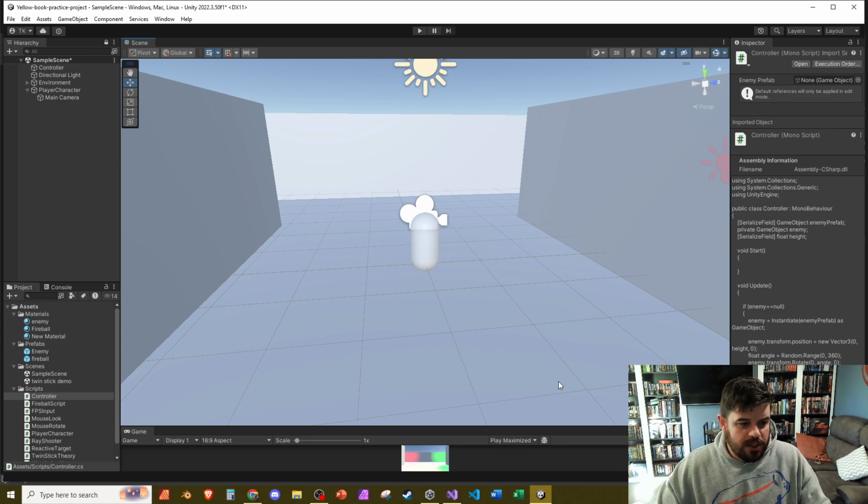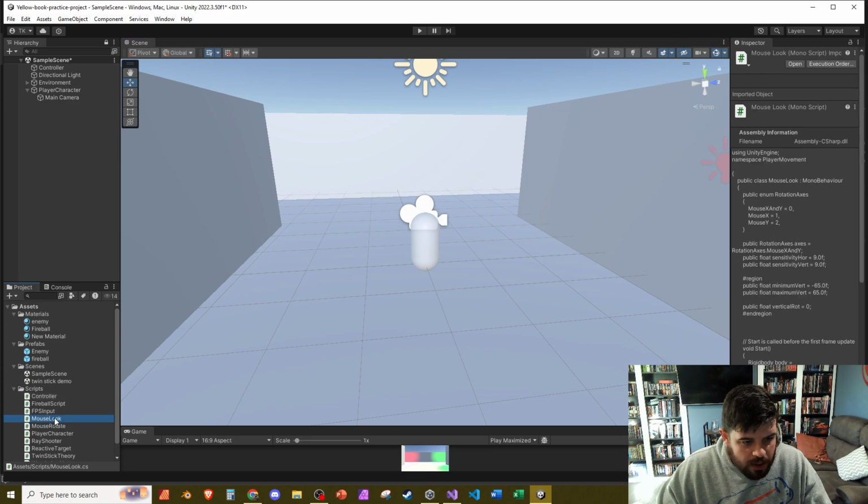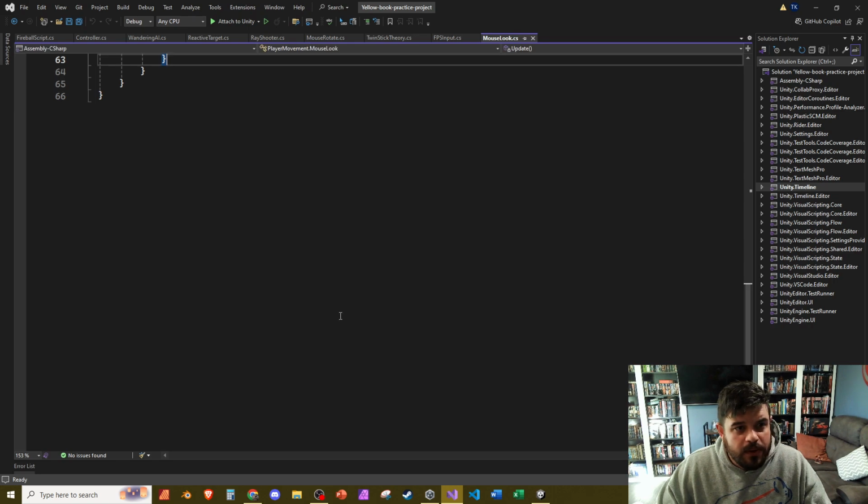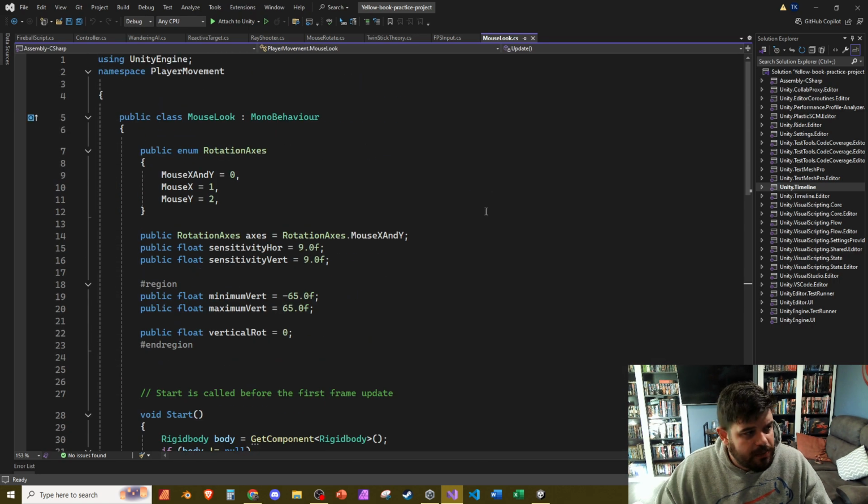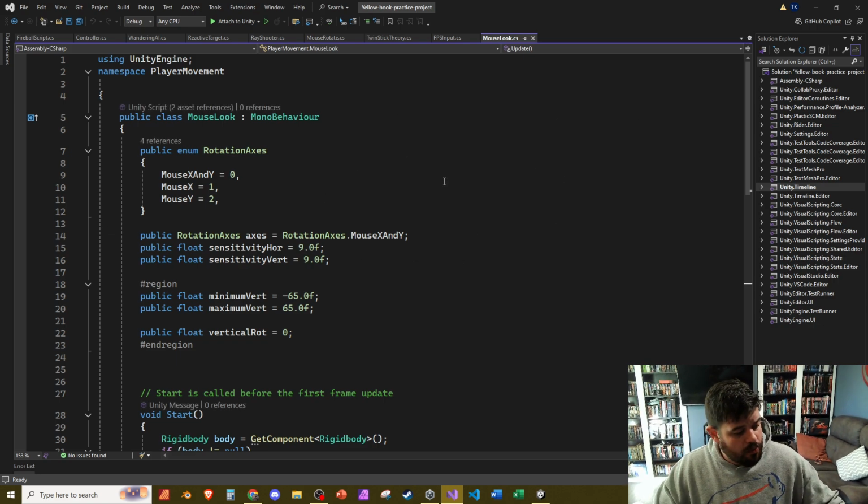So, for example, I'll pull up the mouse look script. This is the mouse look script, and what this does is it allows the mouse to look around, and it's very different than the other way that I have done in Unity before, where it's more of a twin stick shooter. So it's rotating the object to look at the mouse using ray casting, and there's a point connected to the mouse at all times.